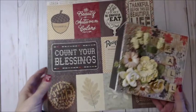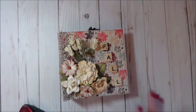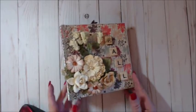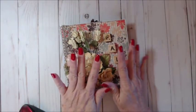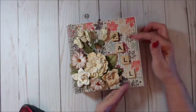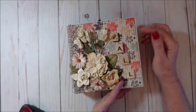A 6.5 by 6.5 mini album using the Bountiful from Authentique's collection. So you can see this is a little bit simpler cover design than I normally do, but I just felt that with doing the front of it, I didn't need all the extras on the spine or on the back. So you can start it off with this gorgeous, I love this pattern, autumn leaf print here. So I used that for my cover.